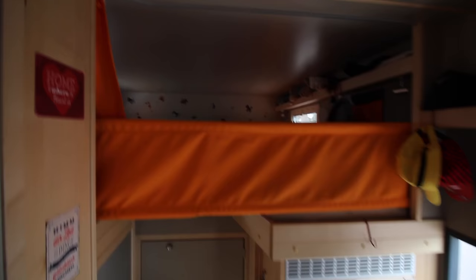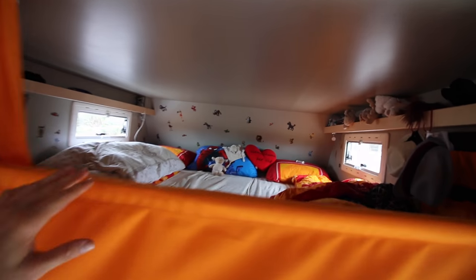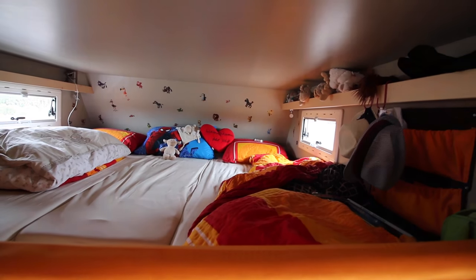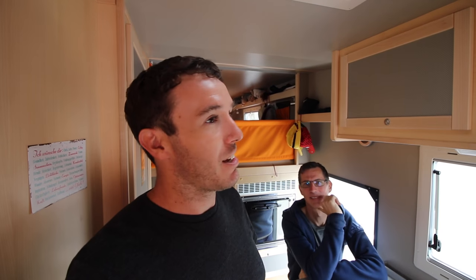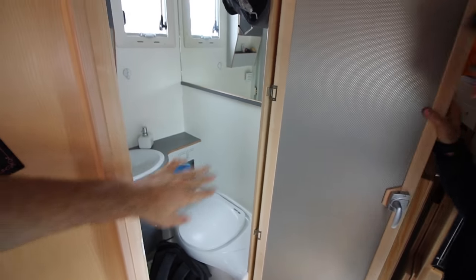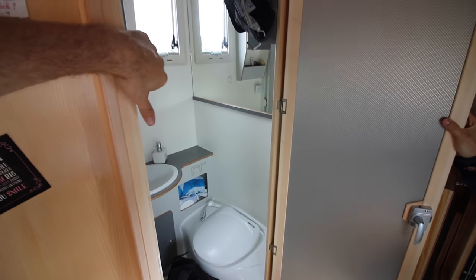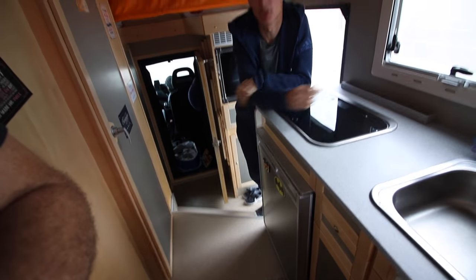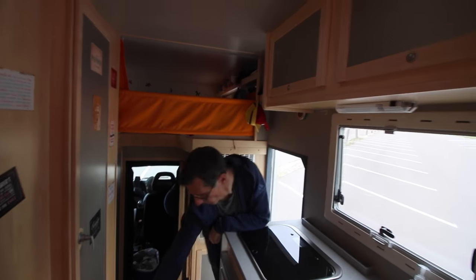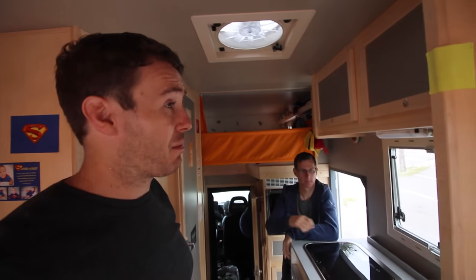Refrigerator, oven — and this bed is huge. Part of how we ran into them is they have a boy almost exactly our daughter Hensley's age, also born in April, about to turn three. Pretty good-sized bathroom too — you've got the toilet and the sink, and the shower is actually separate, not a wet bath where everything's together. There's a step up, air conditioning, and a good amount of storage.